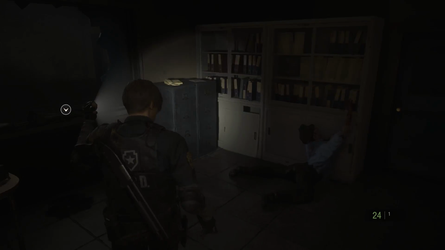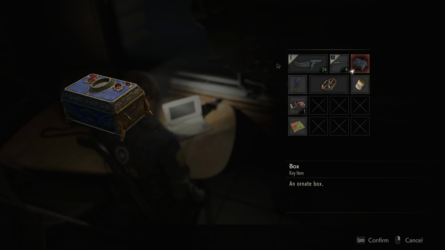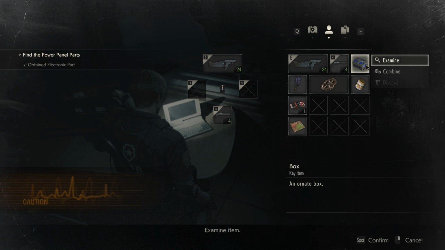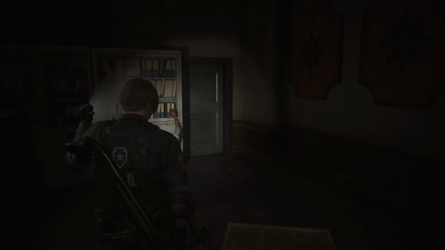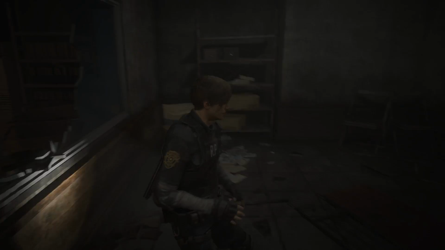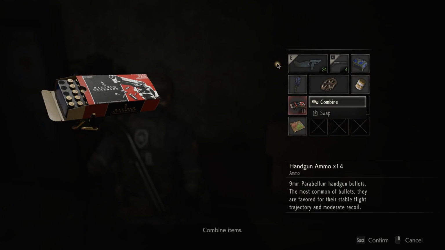Oh, I can hop over. Oh, please tell me the heart key's in there. That'd be so good. The box. An ornate box. Oh, I can put the jewel on it. I don't have the thing. Shite. Oh, I can open the shit out of this. I just need to get to my storage container. Yes. Yes, please. Let me hop the fence here. More ammo, too. My hero.